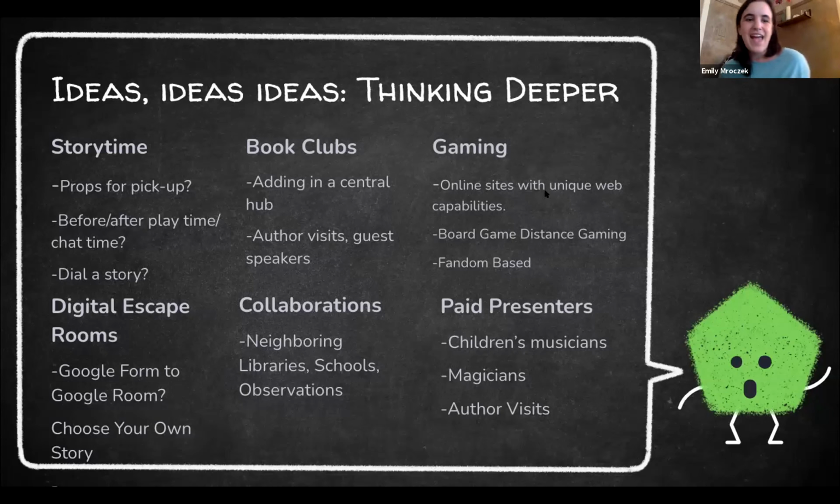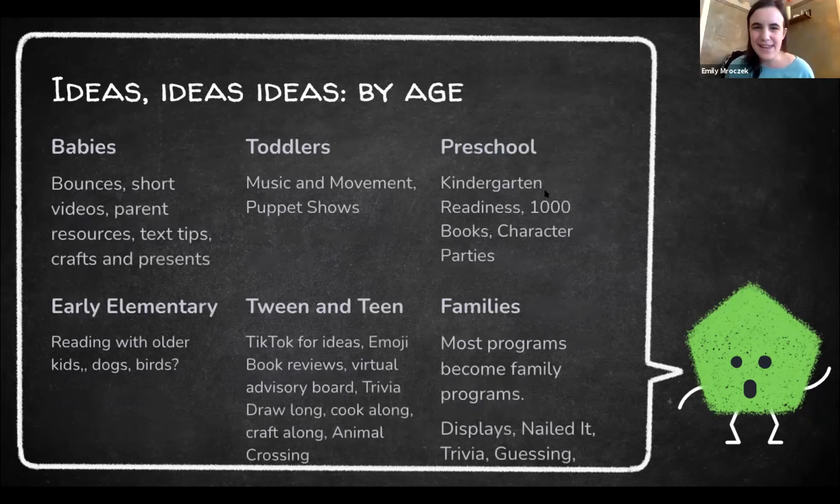And then looking by age, and I know we have a lot of teens and tweens here. So for babies, I think there can be bounces and short videos. A lot of people worry about how they're doing screen time with babies. And for me, what I try to say with the babies too is that if it's interactive, if they're seeing faces, then that is different than passive screen time when they're just watching Mickey Mouse Clubhouse or something.